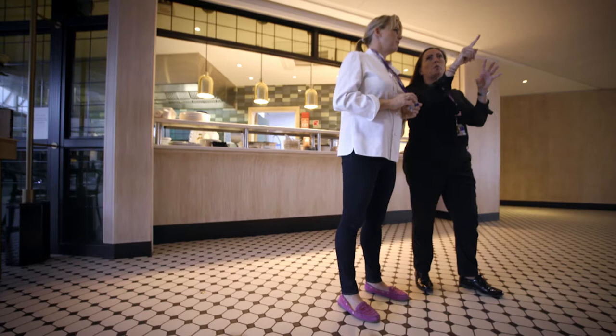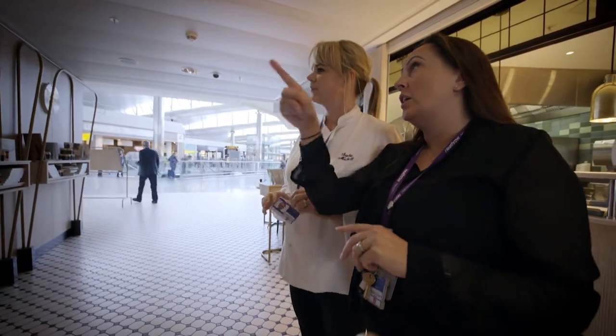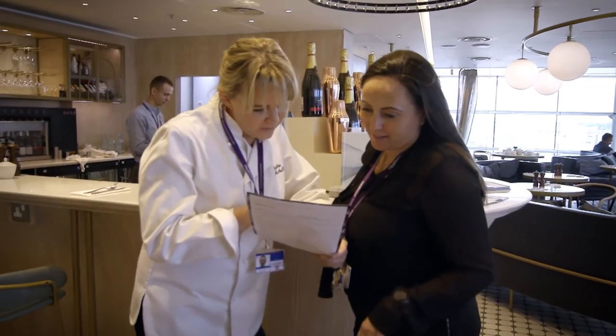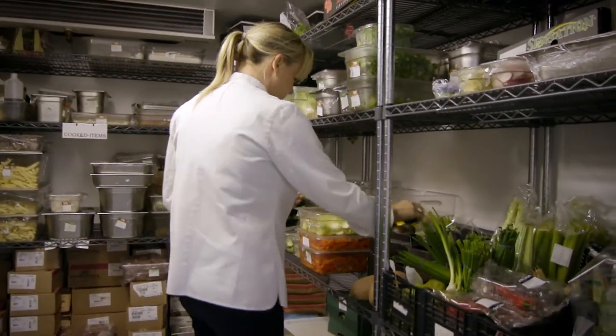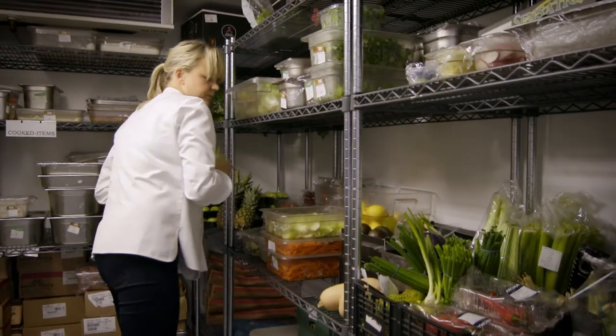Running a restaurant is a difficult business at the best of times, but being in an airport presents its own set of challenges. A really interesting thing, especially after having restaurants in central London, was how we get the produce into the kitchen here. It's exactly the same as when you travel on holiday — our ingredients have to go through the full vetting and top security system, even down to the outfits the delivery guys are wearing. If our supplier doesn't have a certain item in stock, we can't just pop out to a shop and buy it, because we have to think about how we get it back into the airport.